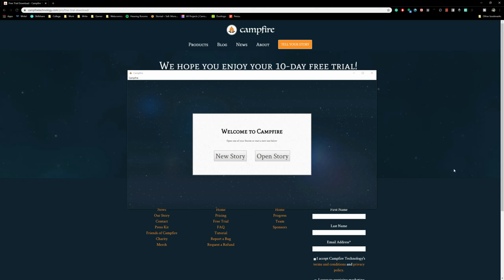So I learned about Campfire after I finished NaNoWriMo this year because it was one of the rewards that you could get a discount off of using this. I didn't know what it was until then. I had seen all the other products and I was like, well, I don't know what Campfire is, I'll go ahead and check that out. And I got the trial. 16 hours later, I resurfaced and realized it was dark outside because I got really engrossed in working with this program. Now, if you're wondering what this program is, it is a really extensive world building, character tracking program.